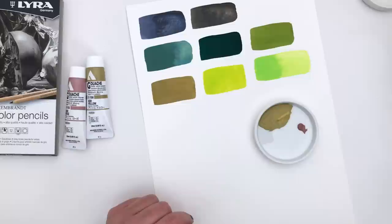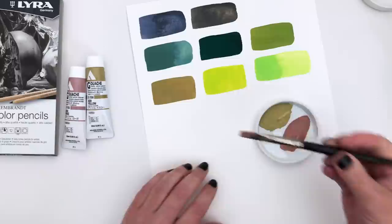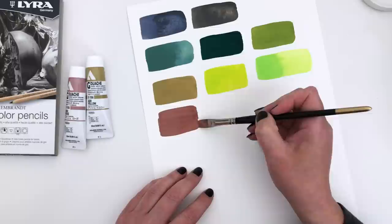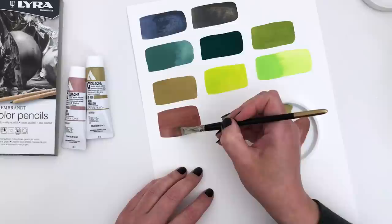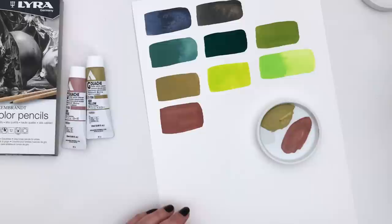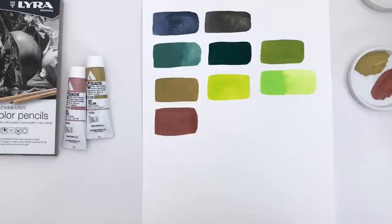I'm going to have to change this water in a minute, I think. But oh, that's such a nice natural colour. Look at that. Yeah, that'll be a really good addition to my palette. And of course, you can mix white with them as well and make them a bit lighter. That's why I get through so much white when I'm using gouache. I quite often mix it in with the colours. Okay, so we'll hold those up, have a look, and then I'm going to try the acrylic inks and the acrylic paints.